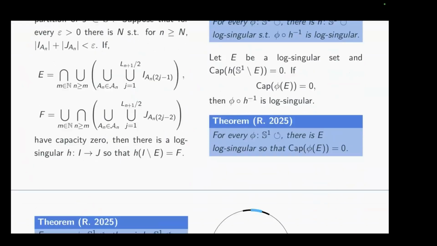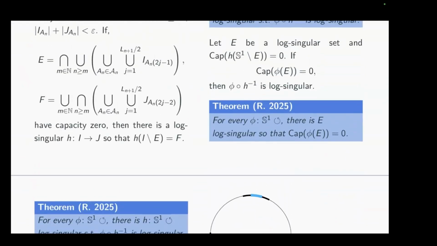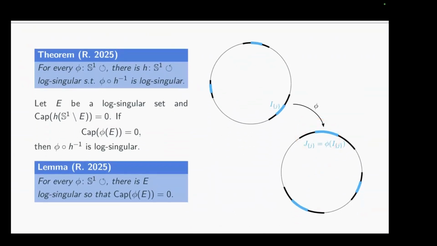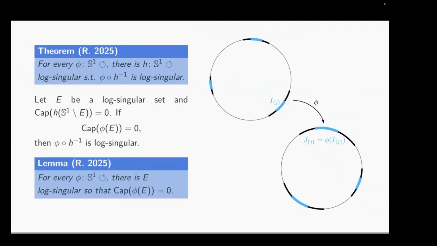And you will get, sorry, what I want is that the image is very small. So if you apply this lemma to these intervals, you will get this mapping H. And what you know is that if you map them forward via your mapping phi, then they will also have capacity zero. And that completes the proof of this result. And therefore, it completes the proof of this theorem.